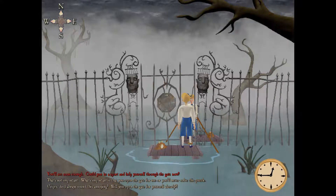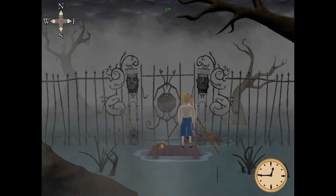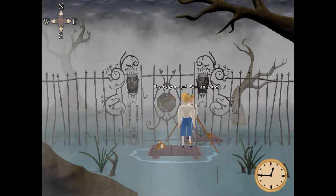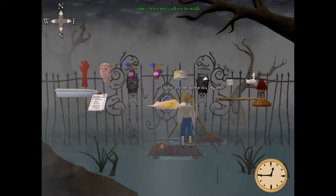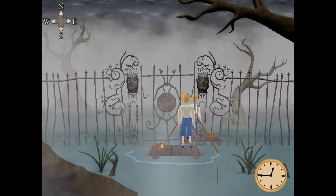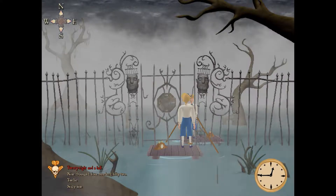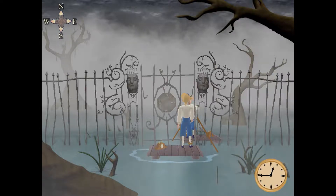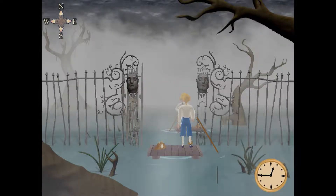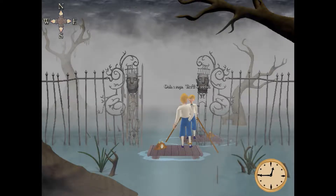Here, take this. Where did you get this? Then we give him the response he told us — you'll see soon enough. Could you be a sport and help yourself through the gate now? And then we give him the gun. Oh, you'll need this too. Hey, great, a gun. Watch out, Peg Nose. And then the rubber chicken with a pulley in the middle. I haven't seen one of these in a long time — it seems heavier than I remember. If you're really me, what number am I thinking of right now? 69. Creepy. That is the number I'm thinking of — I guess you really are me. Thanks, Guybrush — you're the greatest. Oh, I've got one more thing for you. Ooh, a rope. That'll be useful.